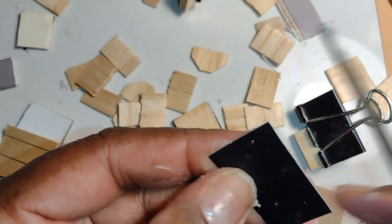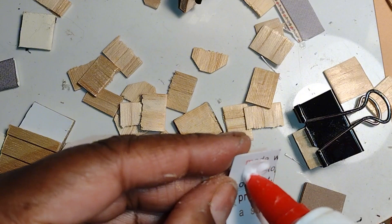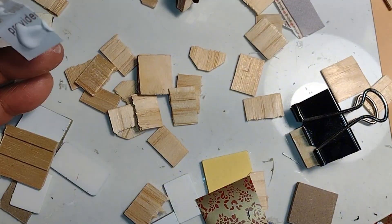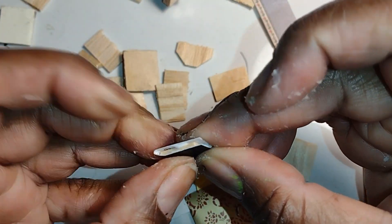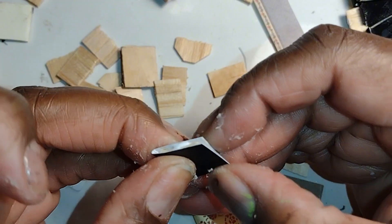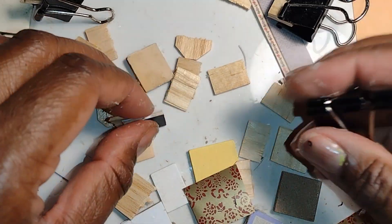I do make my book covers. This is one type that I make. These are actually just cards — simple cardstock that I'm cutting and trimming to size. I've also used fabric and wallpaper. I use all sorts of things to make my books. I just want to show you some different ways today to open your imagination and help you see that there's more than one way to do things.